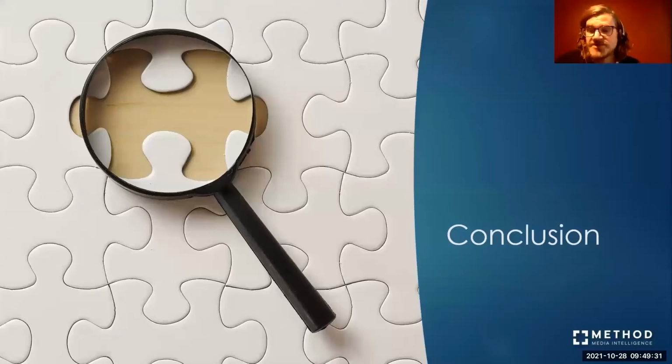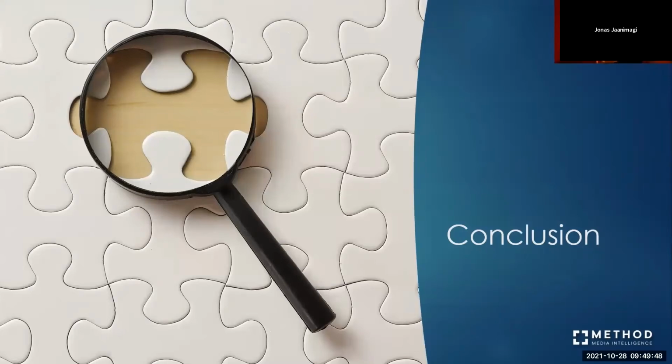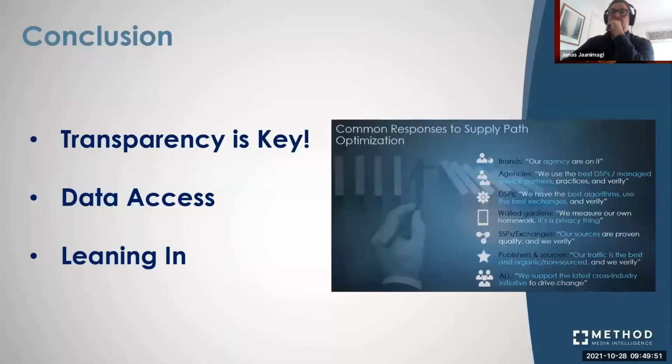So this by no means has been an exhaustive list. We really wanted to touch upon what some initial steps are that you could do in the next quarter. These aren't huge tasks, but they can have a pretty significant impact on the amount of wasted spend you see in the programmatic supply chain. So just to conclude, transparency is key. You're never going to be getting any sort of insights unless you're operating in transparent environments and you're getting data access, of course. It's a little bit of legwork to get set up, but once you have it, you have it forever.